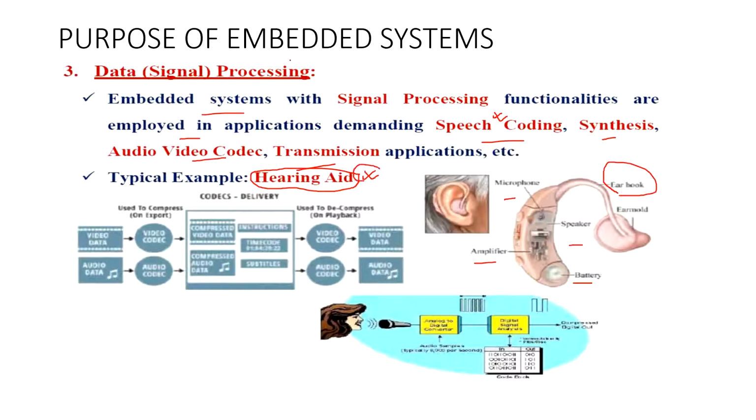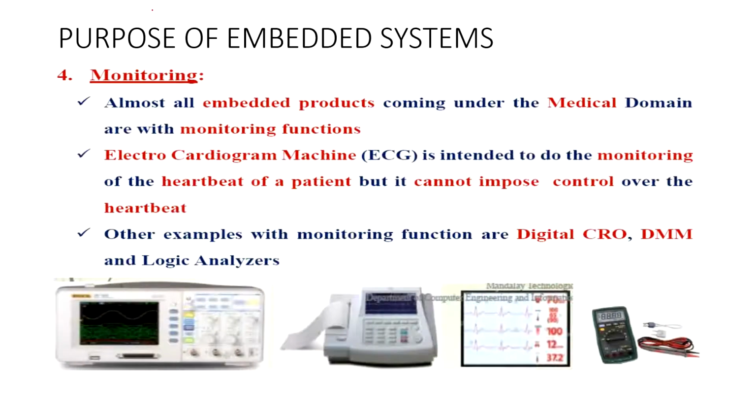So that means it is an example of digital signal processing, data processing. Then the purpose of embedded system falls under monitoring also. Normally, embedded products coming under the medical domain are with the monitoring functions. Nowadays everybody is aware of the medical domain. If you go to a medical checkup, we'll be having lots of instruments, and all the instruments are considered to be embedded systems.